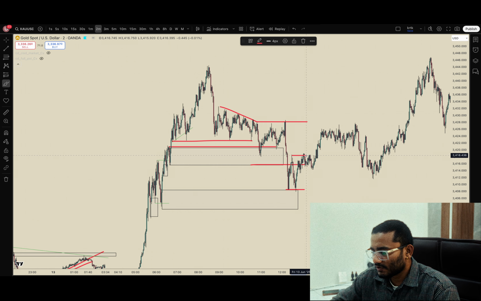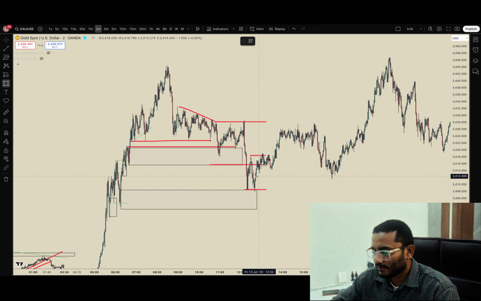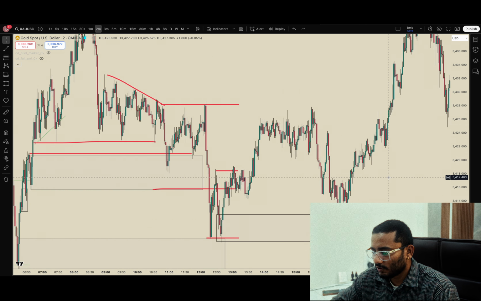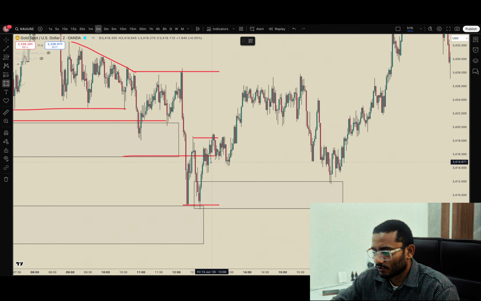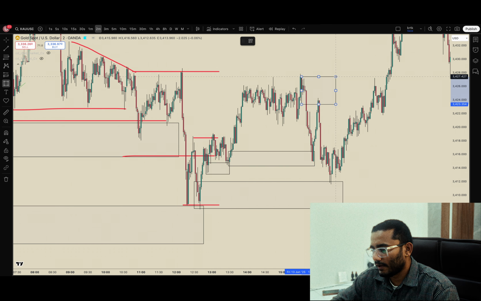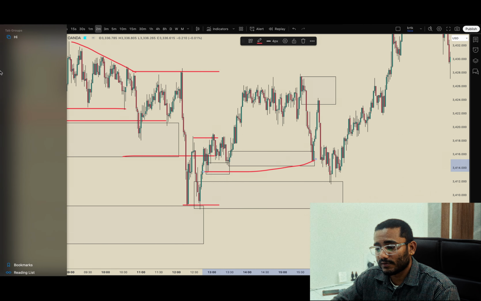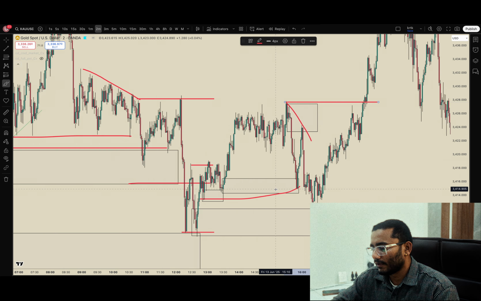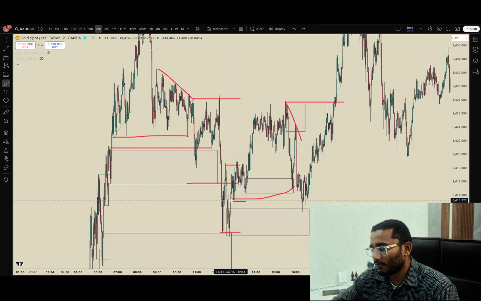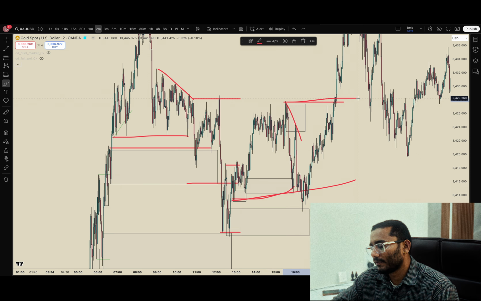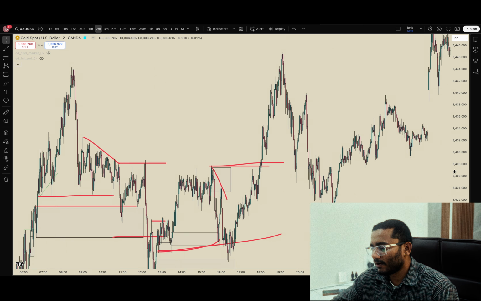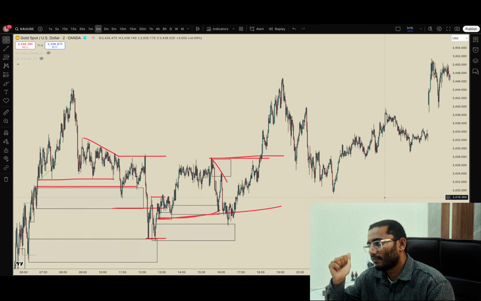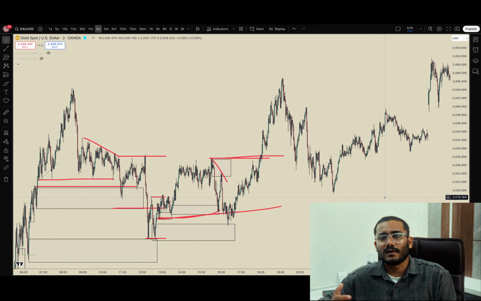So price broke the previous structure. We have this imbalance, this order block, or FVG we can say. And all the structure to the upside was mitigated already. So this structure is mitigated, this structure is mitigated, this structure is mitigated. So we know that if price sweeps the liquidity from these lows, it has only one direction, to go to the upside. So price will target this liquidity. If price sweeps the liquidity from the bottom side, it will go to the upside. So this is how liquidity works. It will always sweep the liquidity from the low and then go to the upside if price is in the uptrend.